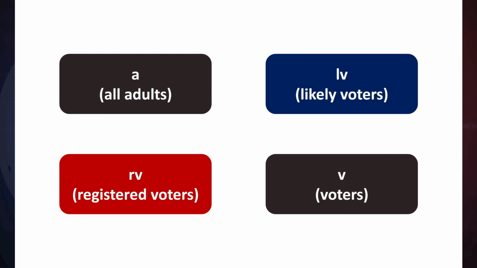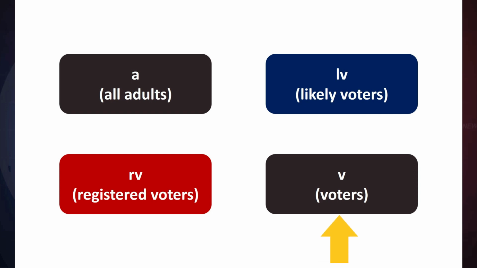In this dataset, we see the results are categorized into 4 different groups: LV, RV, A, and V. Typically, pollsters will survey people who represent the general population, or all adults, A, which includes individuals who may not be able to vote. RV, or registered voters, are individuals who are registered to vote. LV, or likely voters, are individuals who are deemed likely to vote either through their affirmations or sampling technique, which takes into account an area or group's previous voting behavior and applies that to the current sample.